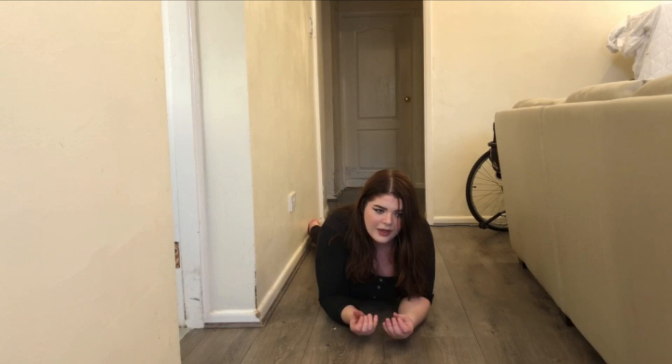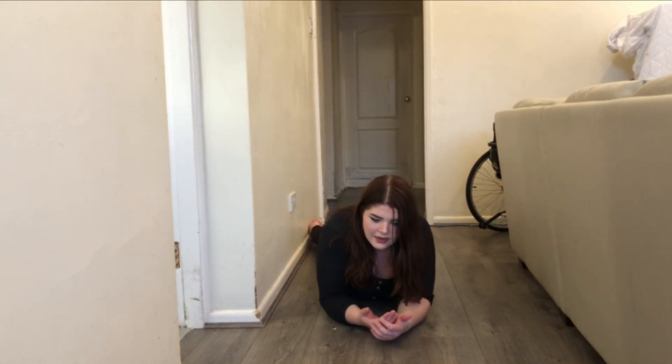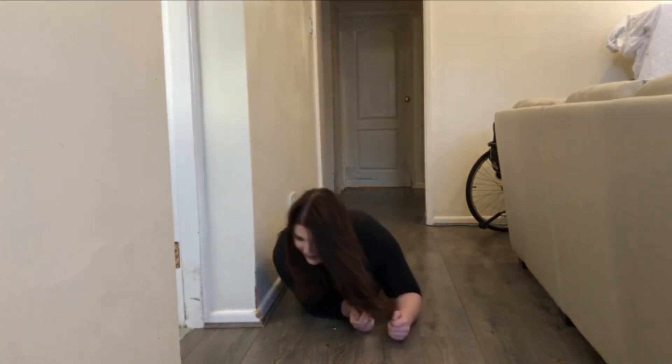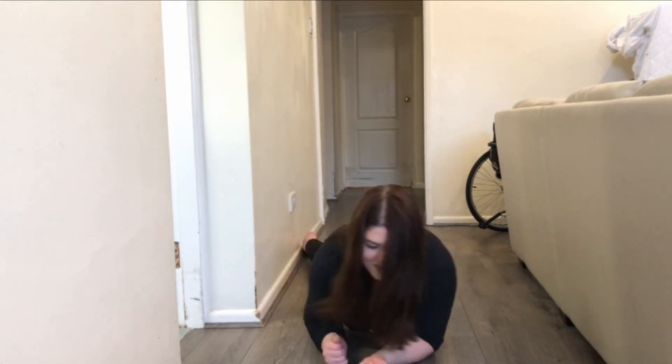I can tell my hips feel incredibly tense. Being paraplegic, you're literally stuck in a seating position all the time at 90 degrees, so you're always going to be kind of tense there. But to army crawl, I guess it's as simple as this — here you can see my little legs coming along with me. I guess I look a bit like something in The Walking Dead or something like that, but it's relatively easy, not really a big strain for me.